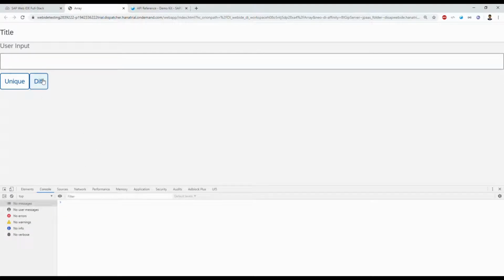Just click the differentiate button, and now you see you get the output like this. I just copy this output and I will explain to you how it works.